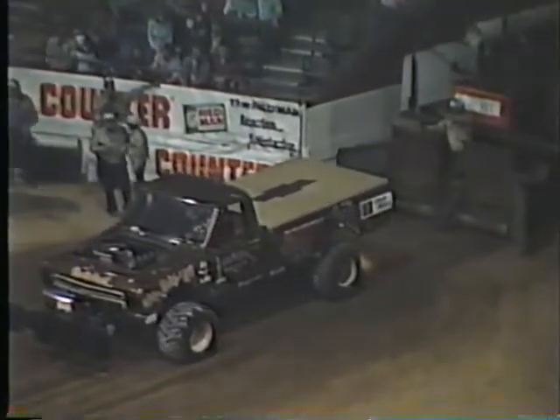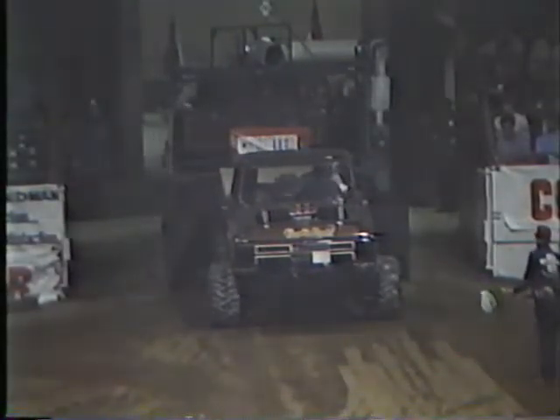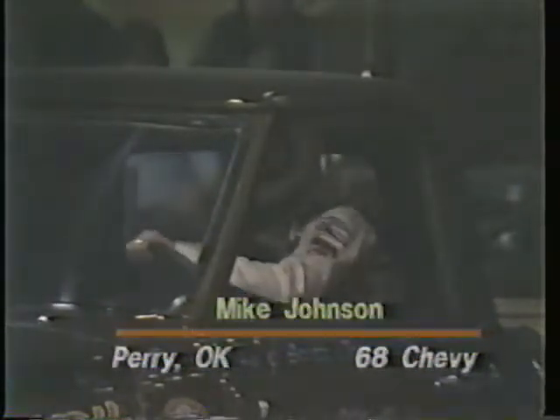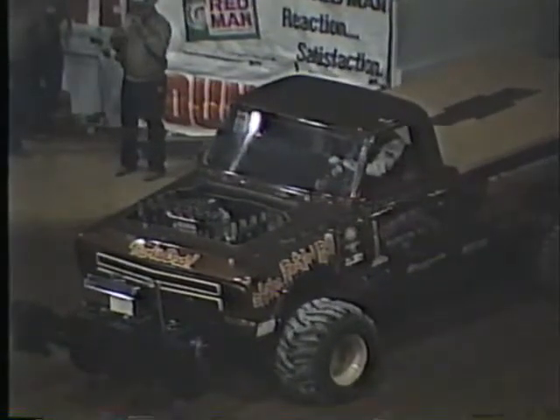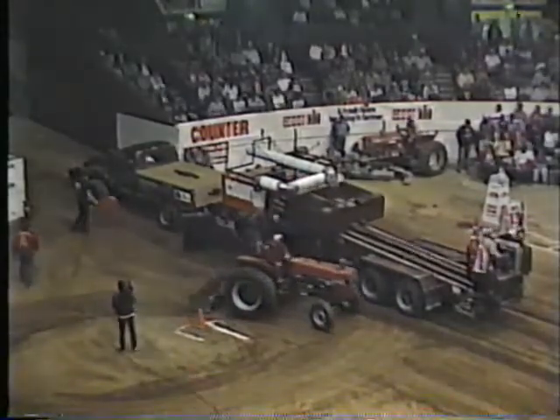From Perry, Oklahoma, Mike Johnson is driving a Chevy — the Big J Pulling Team. They have probably the biggest motor of the class, running a nearly 600-cubic-inch Aries engine like we saw in the earlier 5,000-pound modified and the 7,000 and 9,000-pound classes. They're in the oil business in Oklahoma. They need a full pull to tie for the lead and enter the pull-off with Howard Lewis and Glenn Davis. Here goes Mike Johnson — a smooth one, no bounce at all. He got away from the starting line smoothly and takes it out with power to spare. Mike Johnson becomes the third puller to enter the pull-off.